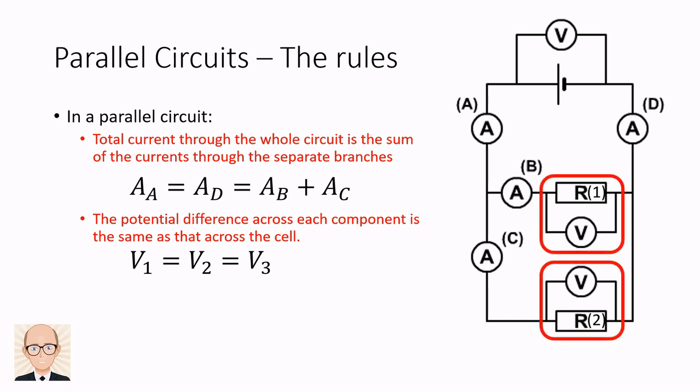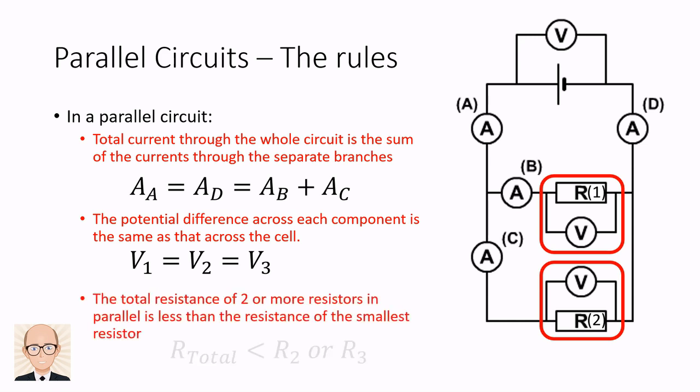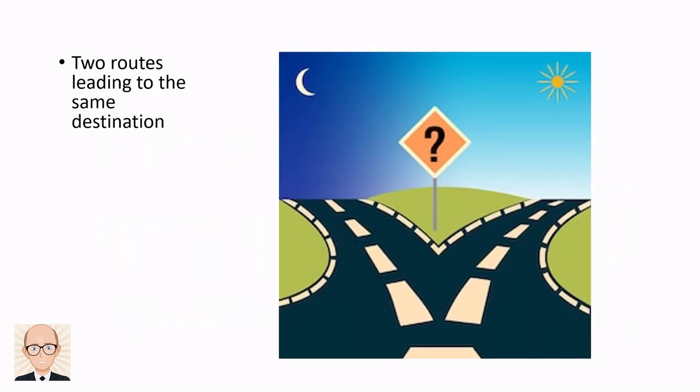The total resistance of resistors in parallel don't simply add together like they do in series circuits. Remember that parallel circuits offer the charges an alternative route to flow around the circuit, allowing a higher total current and therefore a lower total resistance. In fact, the total resistance of two or more resistors in parallel is less than the resistance of the smallest resistor. Imagine a road with a junction, but both routes lead to the same destination. There will be less congestion, with fewer cars on each of the two routes, allowing traffic to get where it's going much faster, i.e. there will be less resistance.